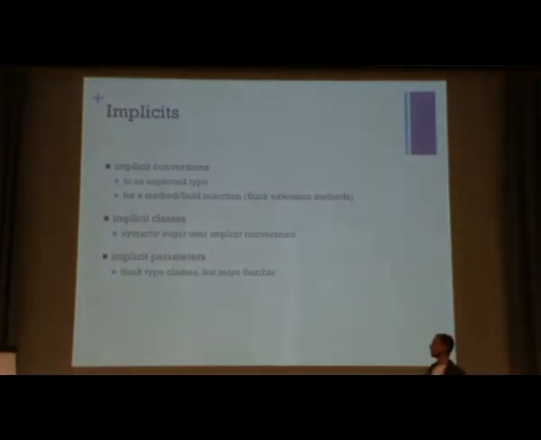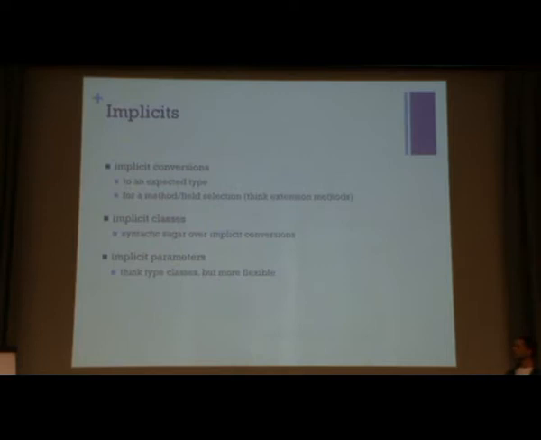So implicits in Scala, there's essentially two flavors. So I have a list of three here. So we have implicit conversions, and those are served by the compiler whenever there's an expected type, and the actual type of the expression does not match, when the compiler will try to insert a conversion. Then the compiler will try to insert the conversion to the expected type. And there's a little bit of implicit sugar over this, so we also have implicit classes, which give a more concise way to say it, and it adds certain methods to an existing type. We're going to show an example for all of this.